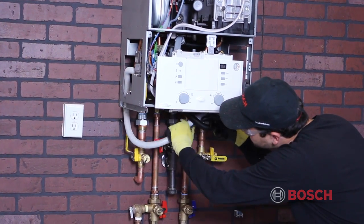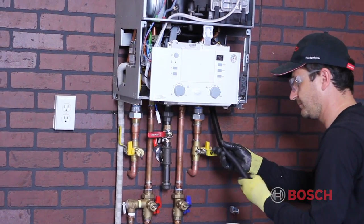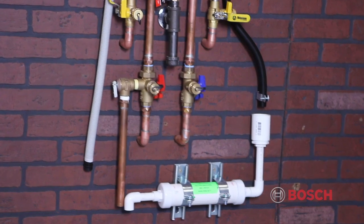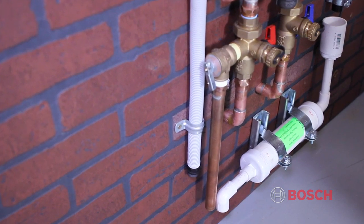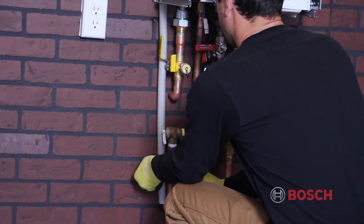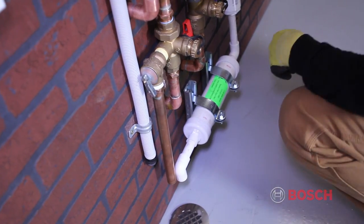The next step is to install your condensate and pressure relief valve lines. A 1/4 inch air gap is required for a condensate drain. Route the lines to a condensate neutralizer or into a pump that discharges into a suitable drain. Please observe all applicable local codes. The pressure relief valve comes factory installed with a CGA approved gray composite discharge hose. This must be piped to a suitable location where it can drain safely if it discharges. We have it piped to a floor drain.